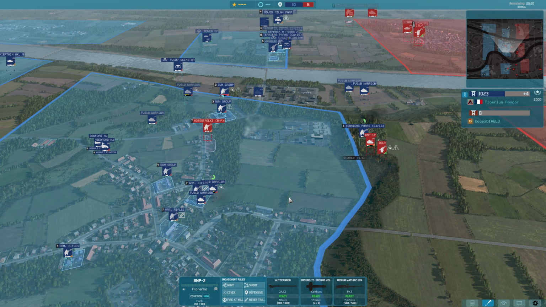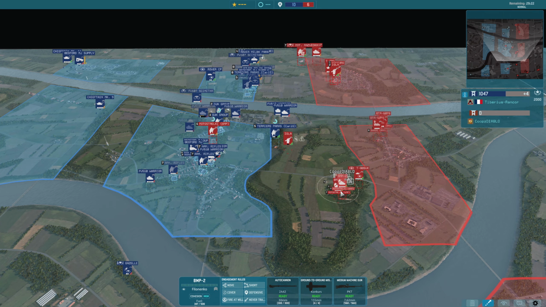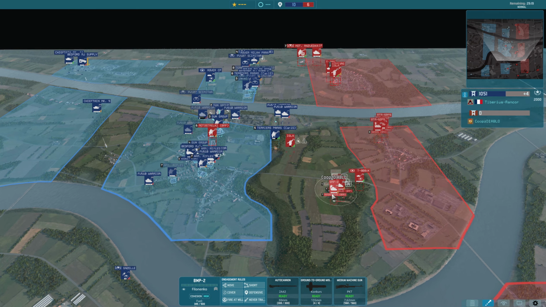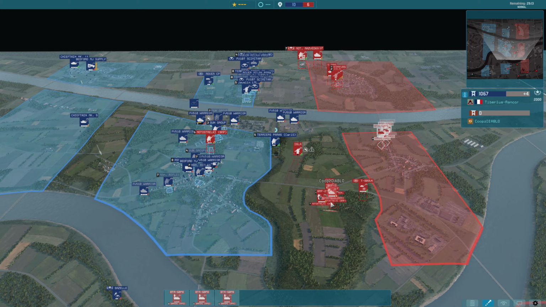Pretty effective against that BMP. It's getting some nice hits on that BMP, actually. BMP2's coming in with those Motorstrelki, though, which will be very helpful. These Sapri RPOs stopped back here. Probably could be done with moving in with these Motorstrelki, even if it's to this side of the point.